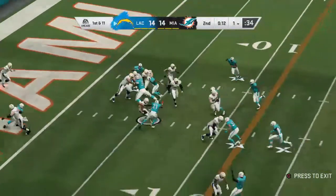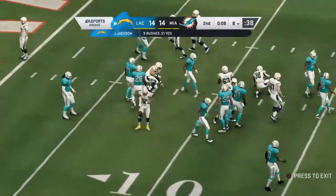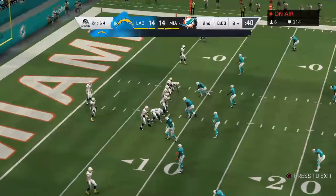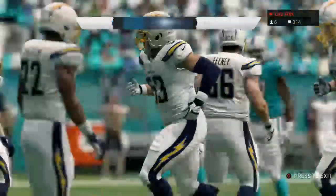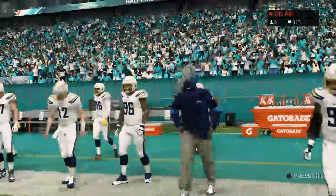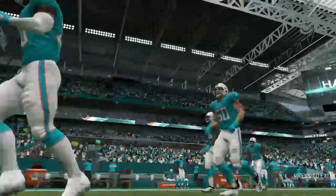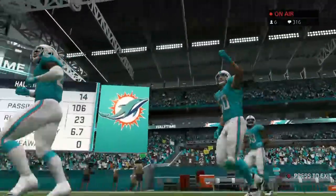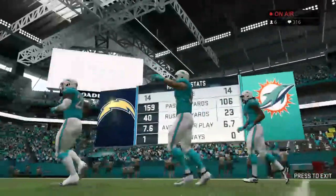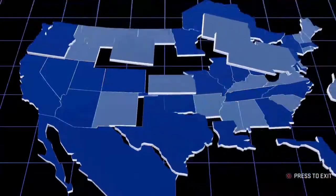Now Jackson. And defensively, they're just looking to keep him contained as they're able to get him down. So we've hit halftime all even at 14 apiece. As we send you up to Orlando to check in with Jonathan Coachman at our EA Sports Halftime Report. All right, Brandon, thank you very much. More from you two in a minute, but first, let's take a spin around the NFL and see what's going on here in week number 10.